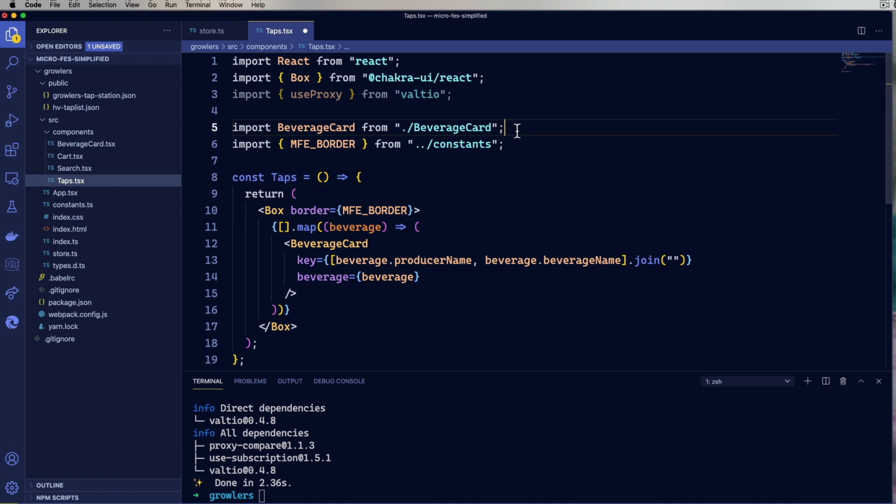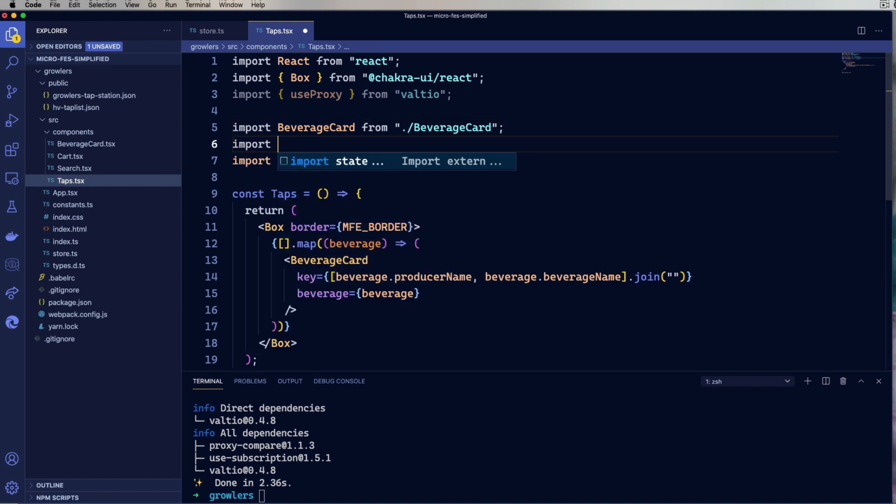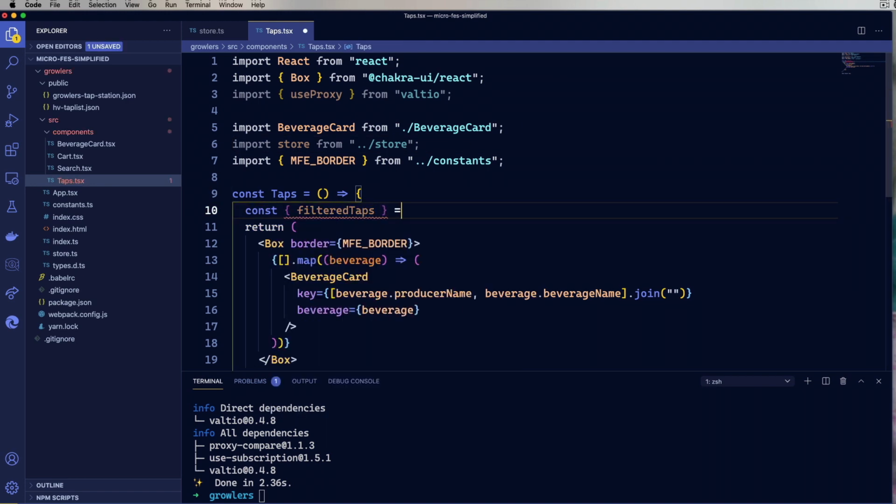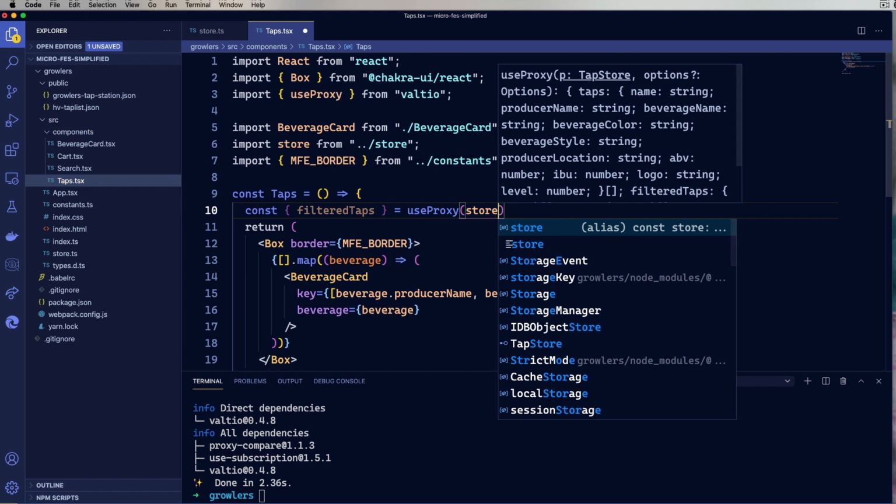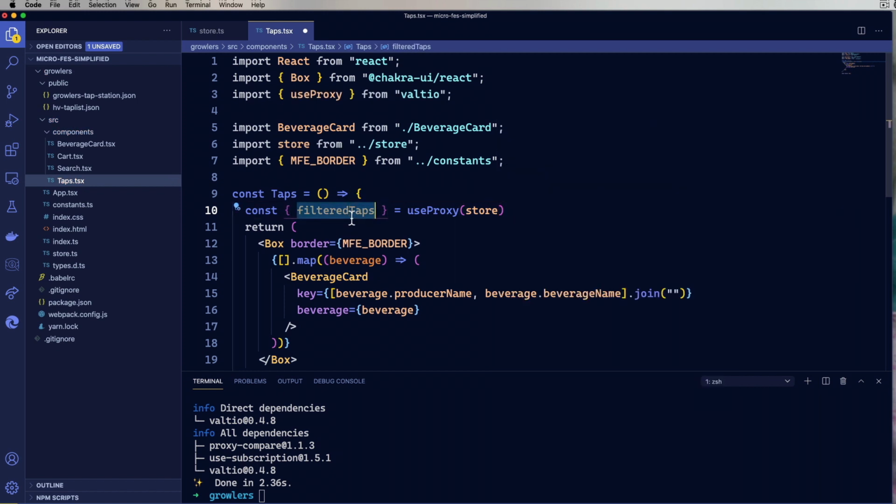And now I've got to bring in the store. So let's go do that. And then we've got to use it. And that's all it takes to get the current value of filtered taps. So let's go and take that and put that in for that array over there. Save that out and see what we're doing.